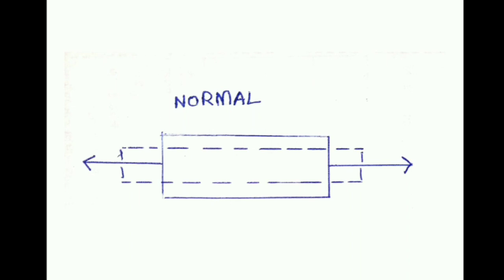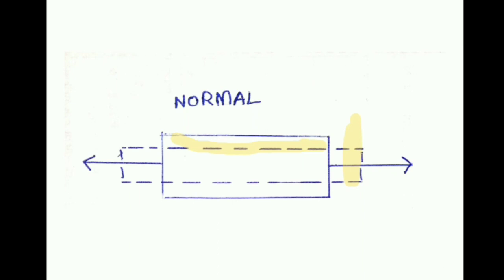So what is happening? There is elongation on this side and there is a contraction in this side. Okay, so in one direction there is elongation and in one direction there is contraction. So tell me, do you feel the shape is changing? No, the shape is not changing, but the volume is obviously changing. And to get the idea of how it changes, you need to know the Poisson's ratio.